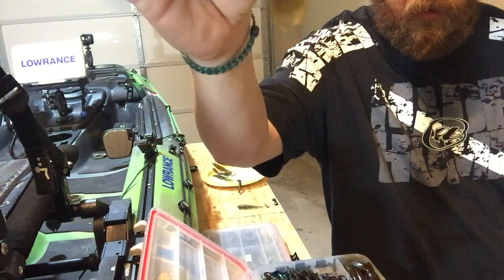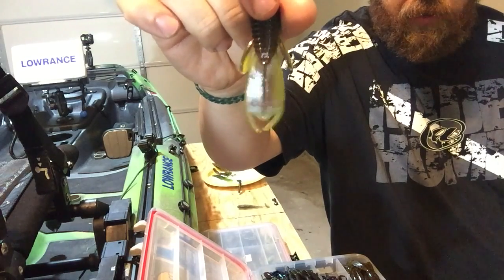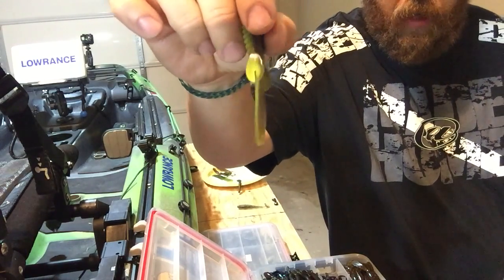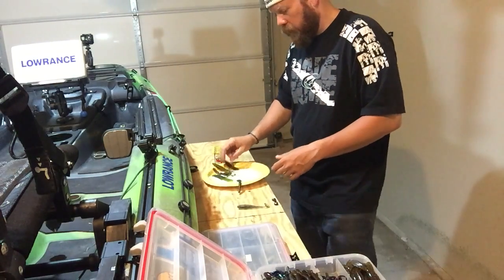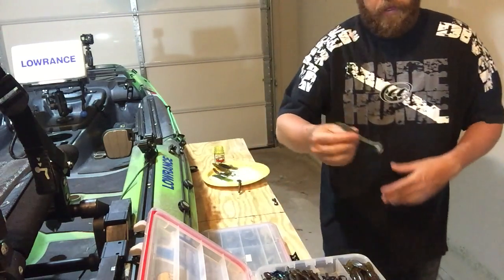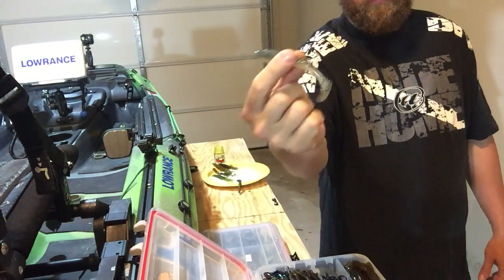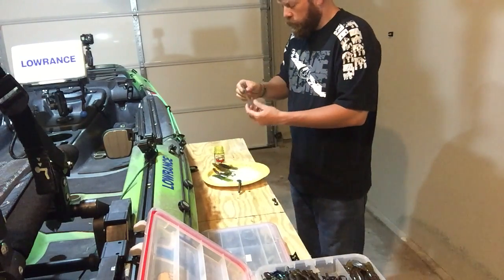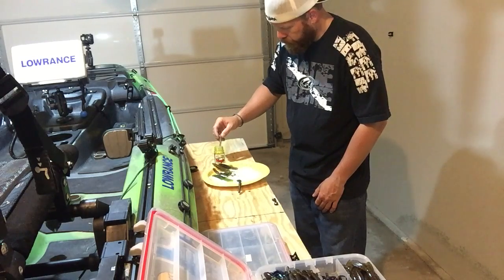Real tough to tell on this one because that color is almost already there. You can kind of just catch it on that glare right where it's at. But again, it's got that garlic smell to it, so it's just going to be phenomenal. And then of course, the last one I want to go ahead and throw in there, got a little bluegill flash on the speed shad. And I'm just going to go ahead and just barely get the back part of that tail, or that boot tail is in there.